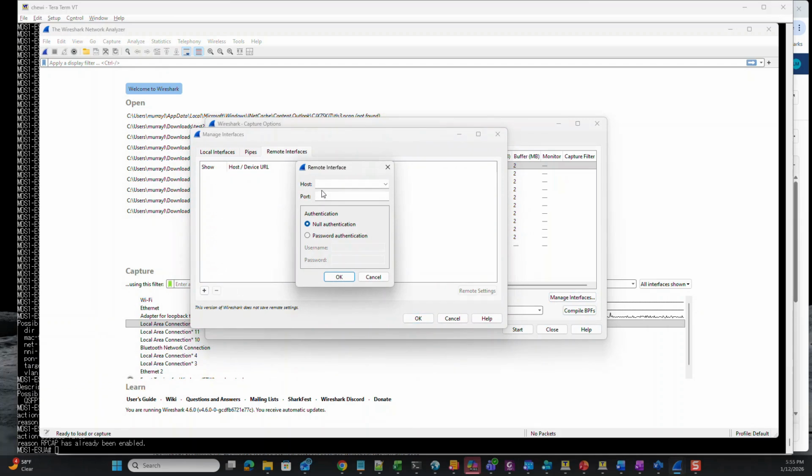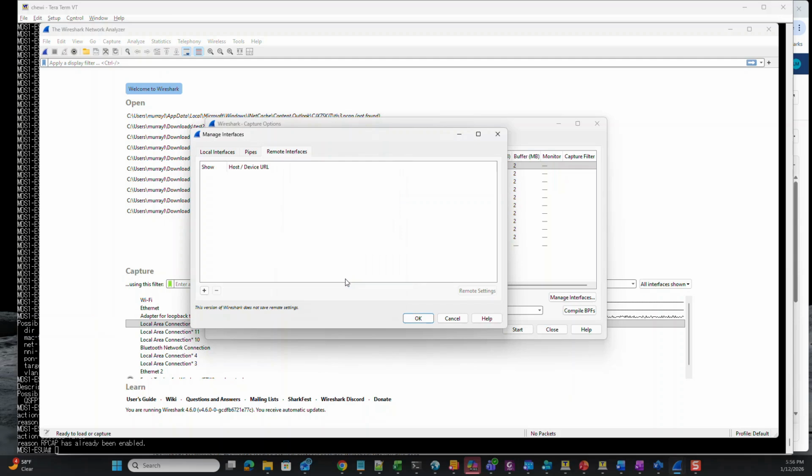The host is the IP address of my OLT, in this case 172.29.122.141, because that's my OLT's IP. We're going to use the default port for this function, which on Wireshark is typically 2002. Currently, there's no authentication on the RPCAP, so we won't have to authenticate. So we'll say OK.